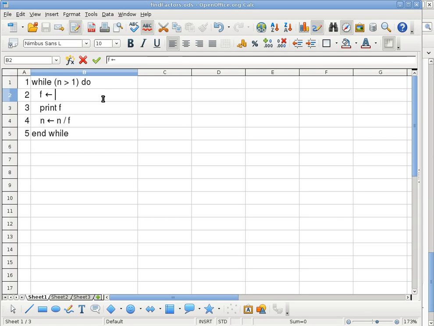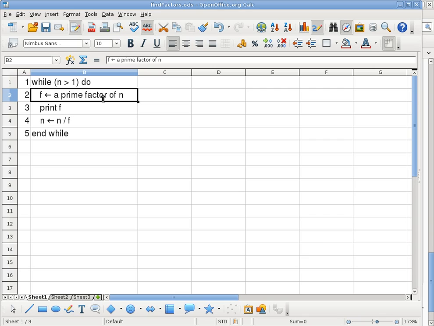Conventional notation like this: f gets a prime factor of n. In other words, if n has multiple prime factors, you just give me one. I don't care which one, just give me one. If n is 15, you can give me 3, you can give me 5. The order is not important at this point, because my objective is to print out all the prime factors. I did not specify in which order. It doesn't have to be in increasing order.